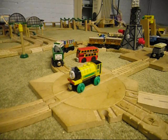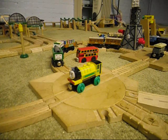But then, the next thing that we found out was that the engine that fell into the sea was Victor. Now, of course, before finding out that the engine that fell into the sea was Victor, I knew that Victor had once been yellow. I saw the merchandise found on the website, and that was all that I knew. I knew that Victor had originally been yellow, and there was a point where he was rusty, but I didn't know why he was rusty yet. But as soon as I learned that Victor was in fact the engine that fell into the sea, those questions were answered.